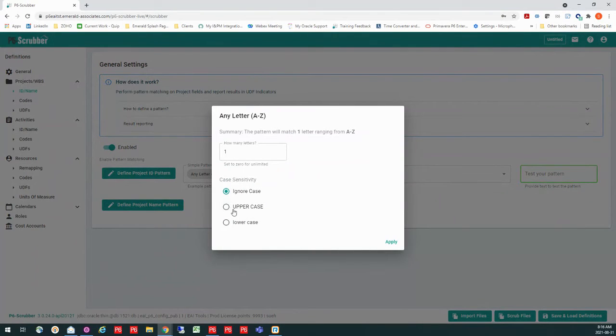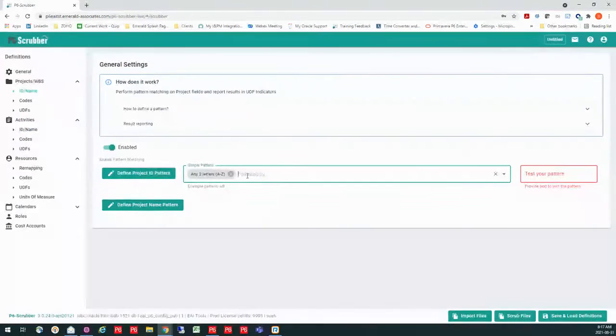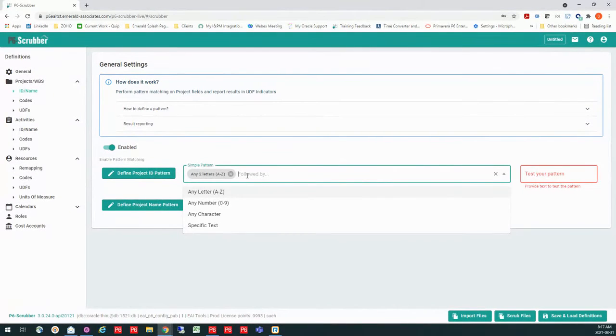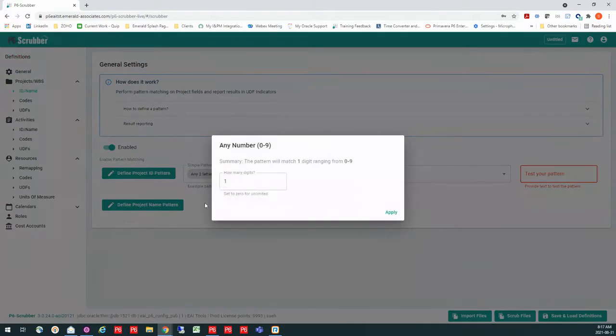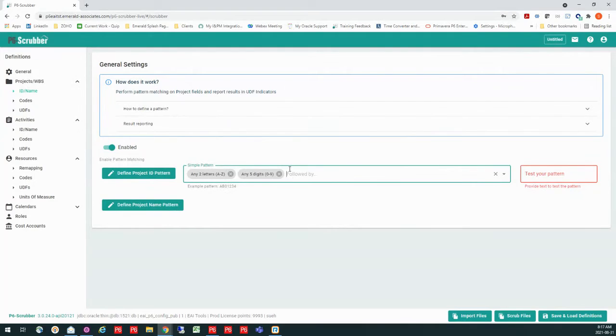Okay, first of all, I want all uppercase letters, and I need to see 2 uppercase letters. Next, I need to see 5 numbers. So I can go in, I can define that next, I want to see 5 numbers. Then I'm expecting a dash.